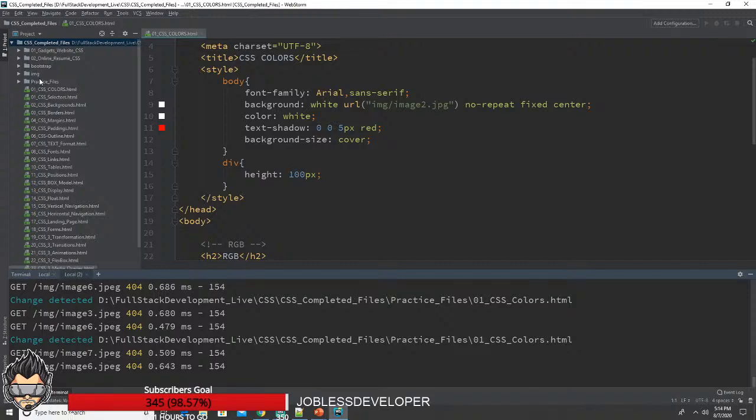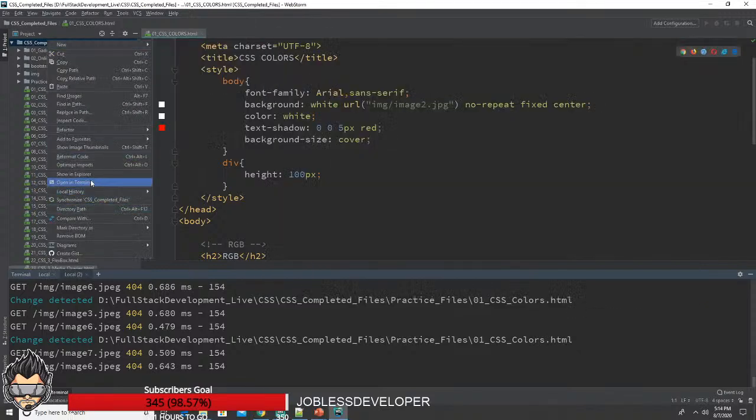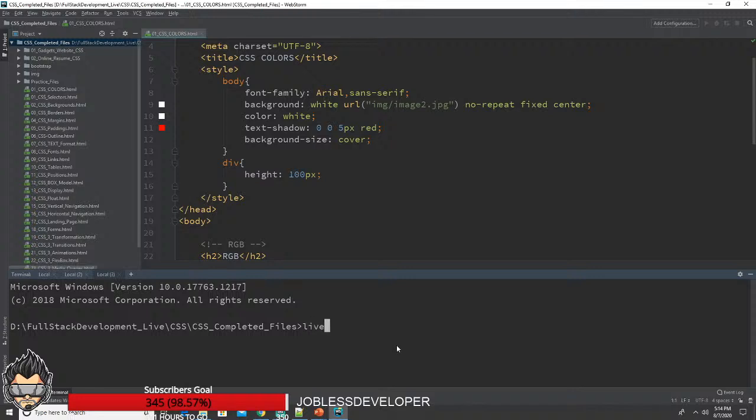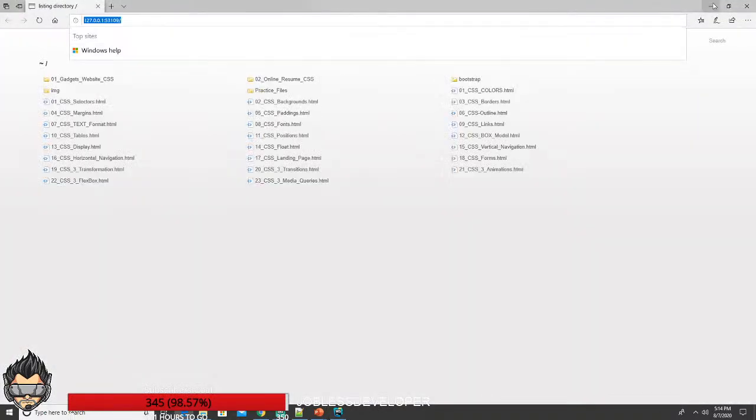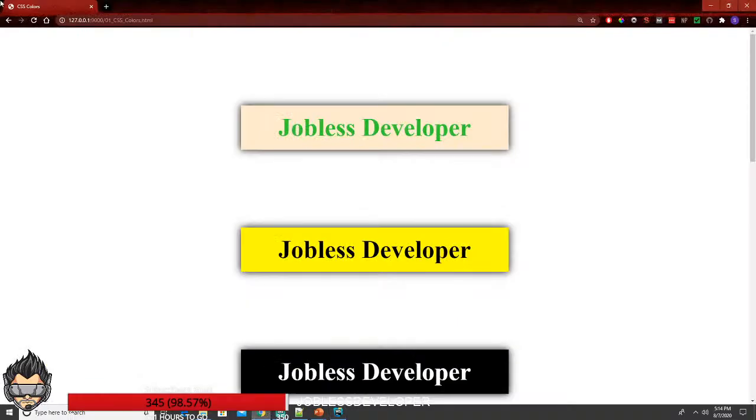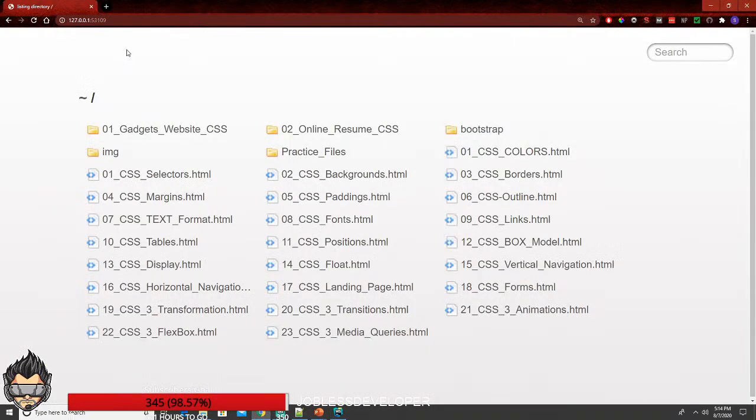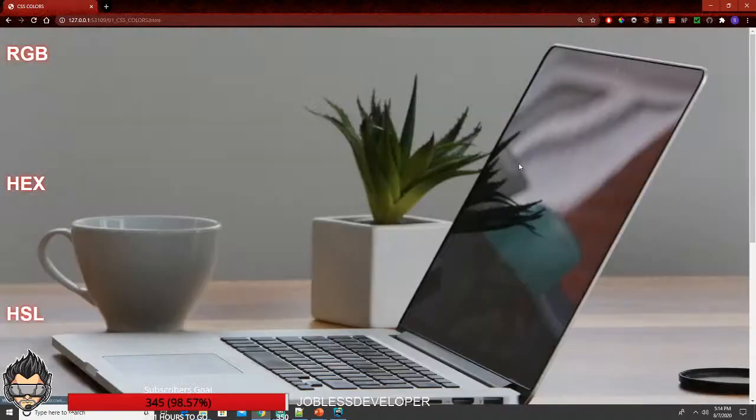Open this in the terminal. Oops. Open it in the terminal. Now we get the live server. Copy the URL, because it's because of the folder structure. The naming convention of the folder should be proper, or else it'll be a problem jumping back to the folder which is having a space or whatever it is. So yes, the first concept that we need to know is the colors. See, yes, the colors, this image is properly aligned for now.